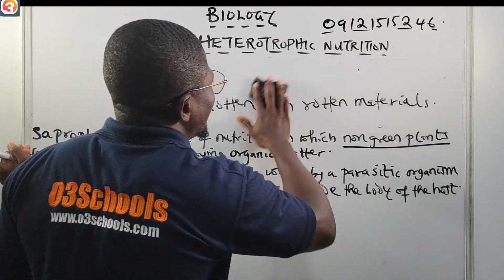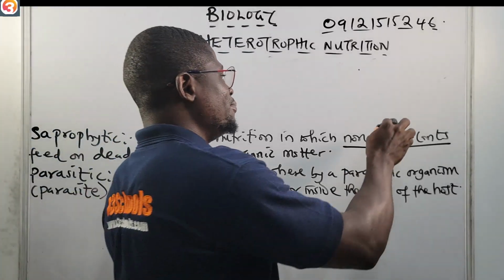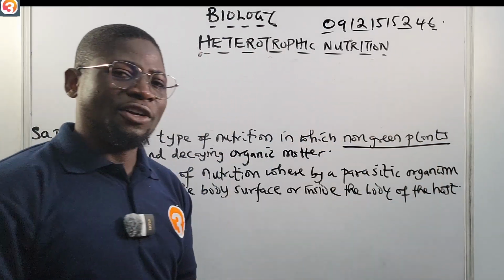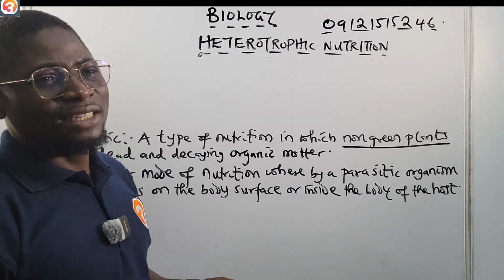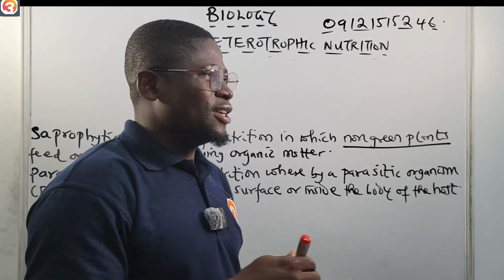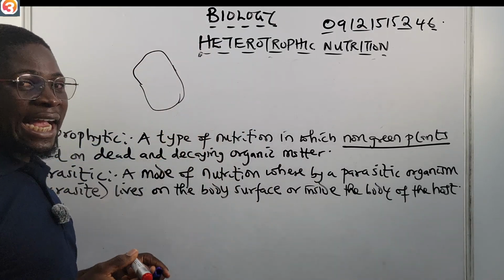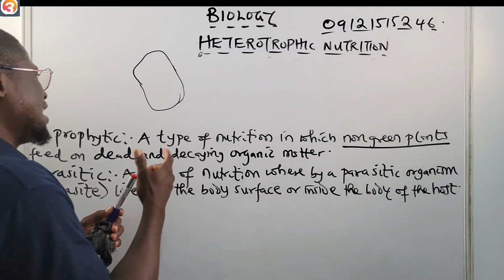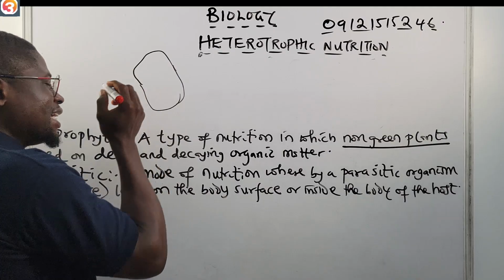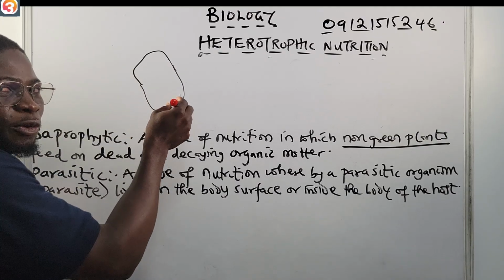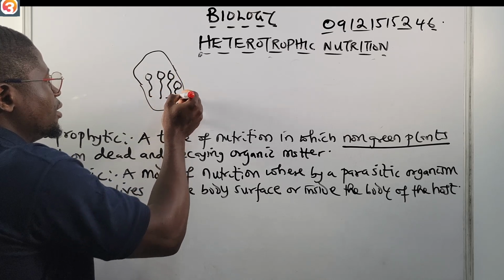A very common example in our daily life is when you buy bread in your house, and then nobody eats the bread. After some time, you will see some things growing on top of the bread. Let's say this is your piece of bread, like sliced bread or agege bread. Then the time will come when you start seeing some things growing on top of it. If you take a microscope and look into those things growing on the bread, this is how they will look.